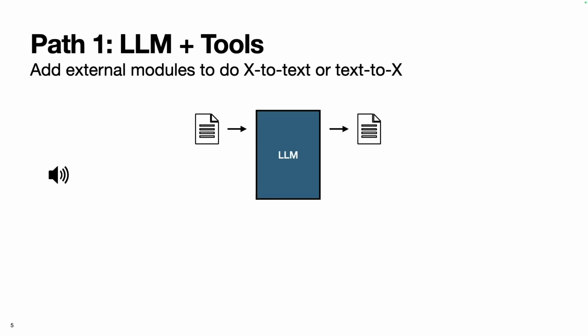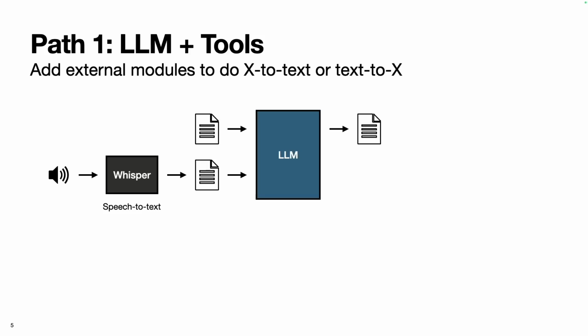And if we wanted to, say, add the ability to process audio or speech, a very simple way of doing this would be to pass any input speech into the system through a speech to text model like Whisper, and then pass that subsequent text into the large language model. To do reasoning, we simply prompt the large language model to do tasks based on the transcript.